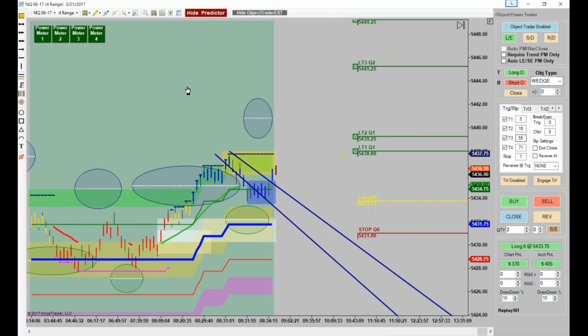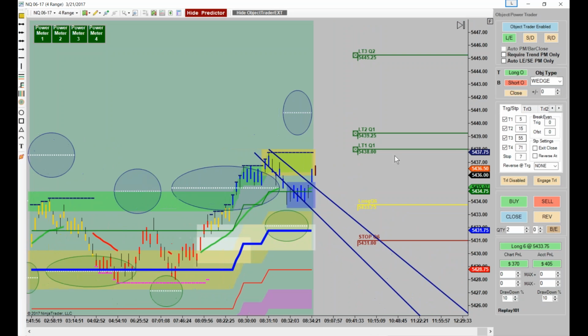Now, what if this ray situation was on the table right now? Let's say I had this set right now. Well, technically this is not even a ray, is it? Because this is the ray that's below the price, so there's not a ray above the price. So this ray doesn't even count. Now, if it came down through it, this ray would then count. You see what I mean?